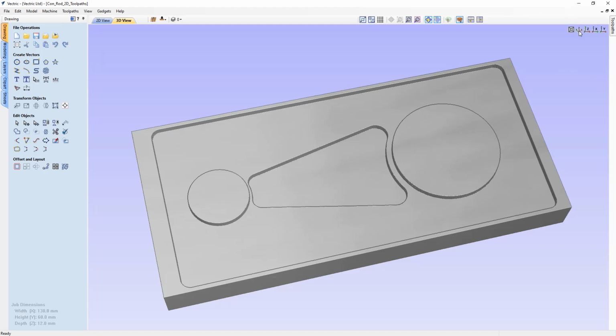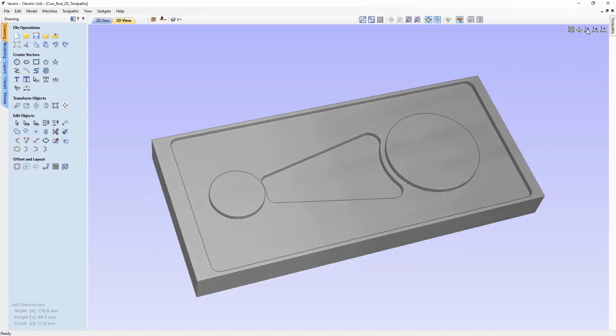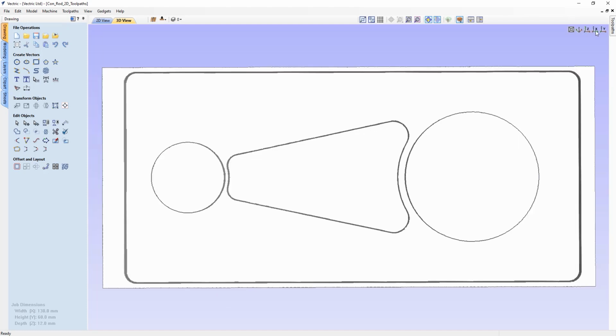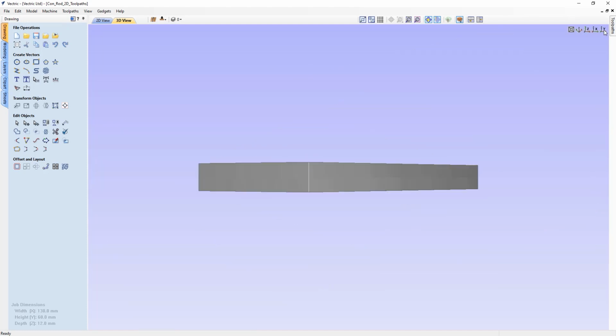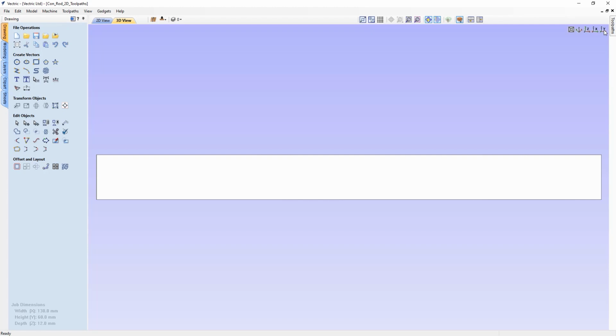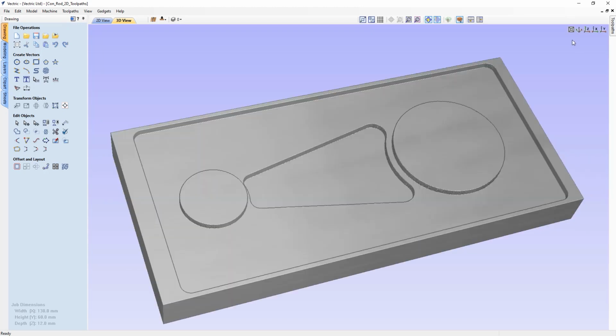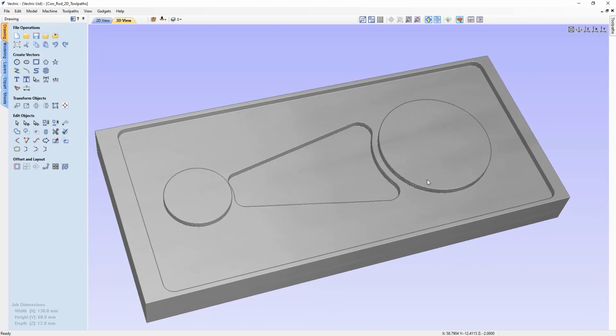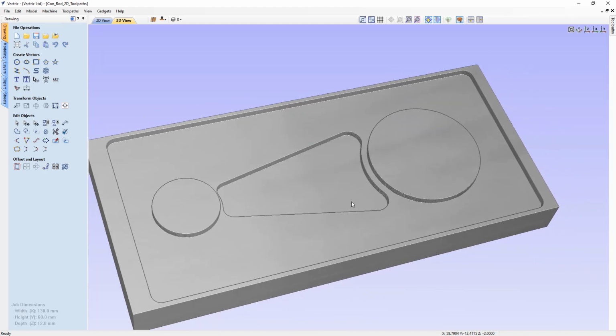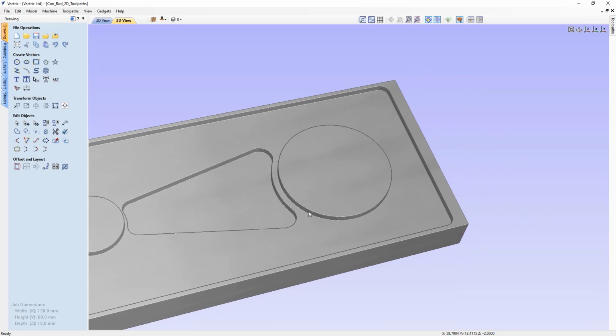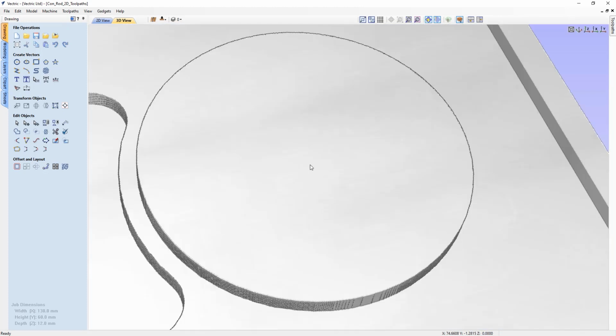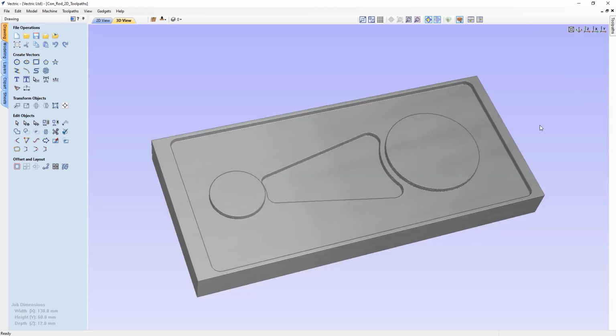Okay, so we have the ISO view. We can look at this down the Z-axis, the X-axis, and the Y-axis. So let's just put that back in the ISO view. To pan your view, you can hold the left and right mouse key down, and then you can move the mouse around, which is useful if you're wanting to then zoom in on a particular area, for example, this circle here. And then we could just go back into the ISO view.